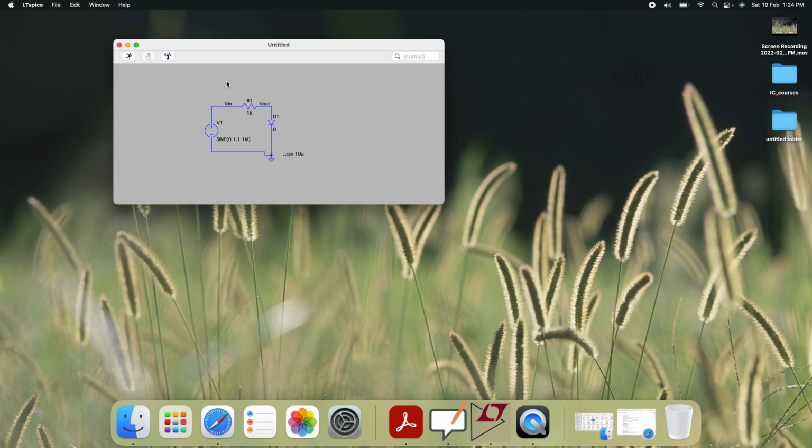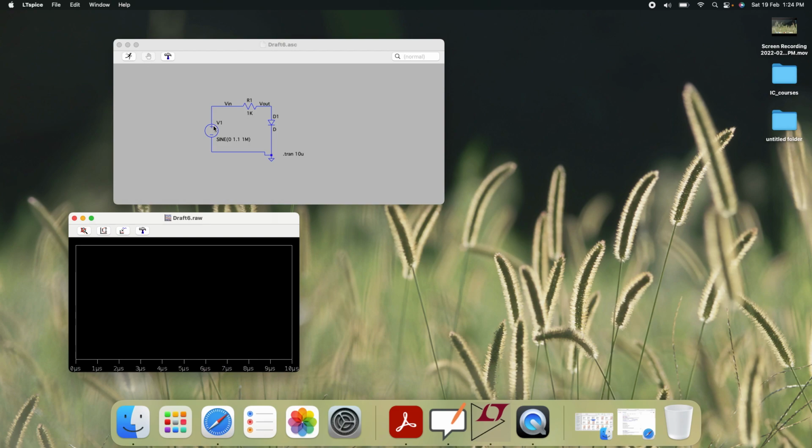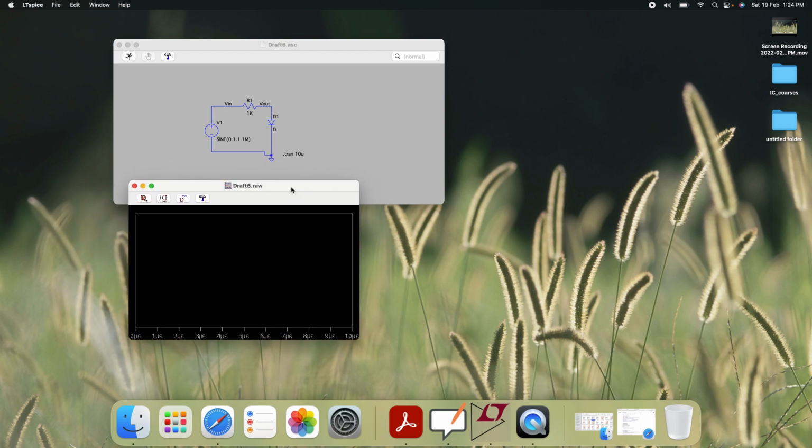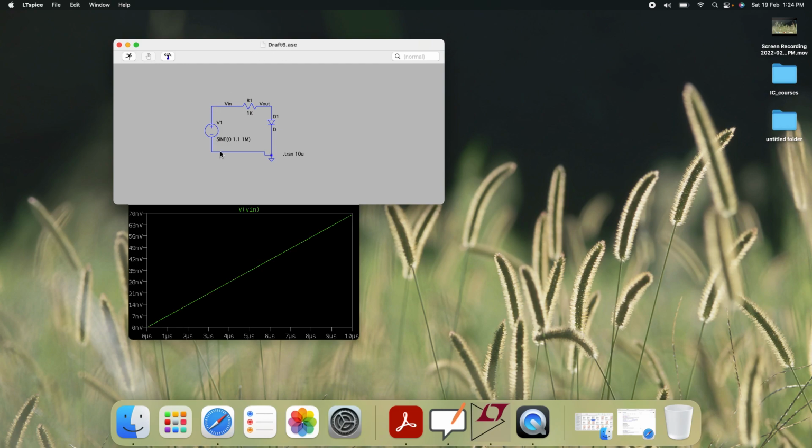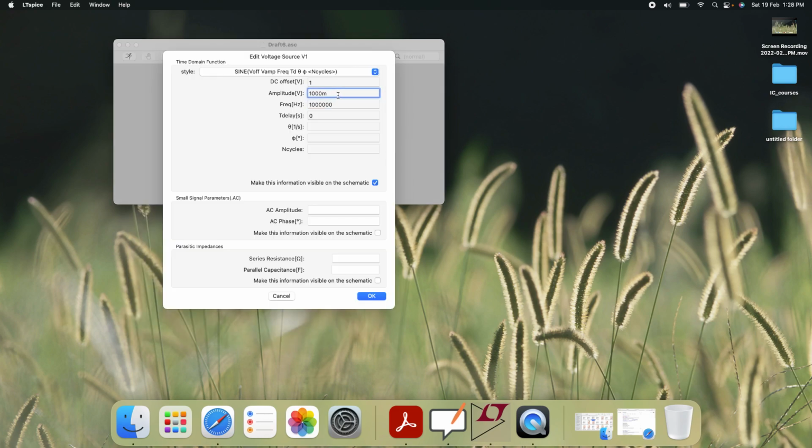So if I want to simulate it, you have to use the run symbol, which is kept over here, and you will see some window. Now the thing is, what you want to simulate, that we need to tell it. So if you go to, let's say, V in, you will see that a red color probe is coming. If you click that, you will have V in over here, and if you click in this one, you are giving the amplitude and all, like we can give 1, and frequency wise you can give something like, let's say, 1 megahertz, and DC offset I gave it 0.